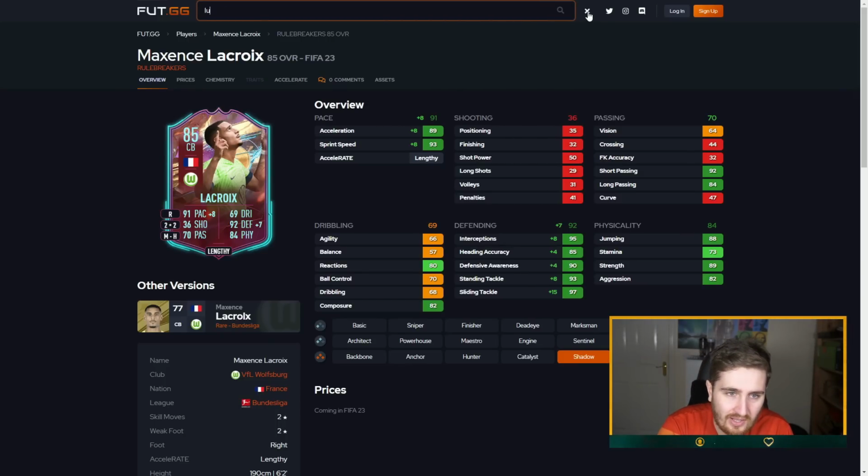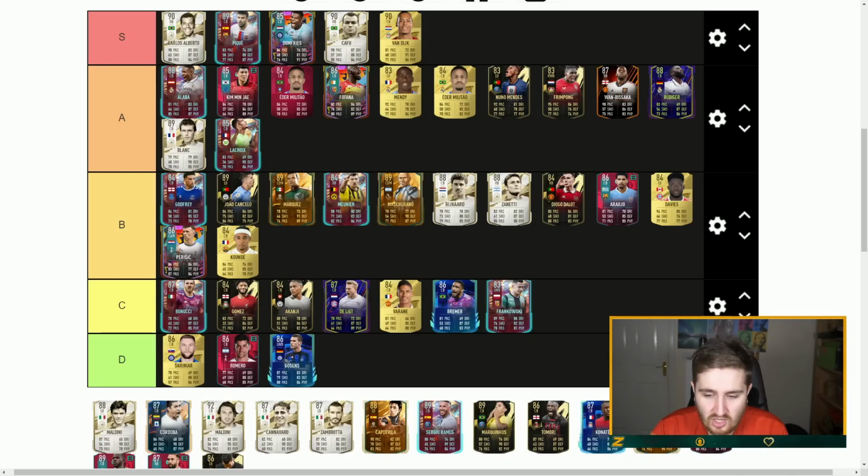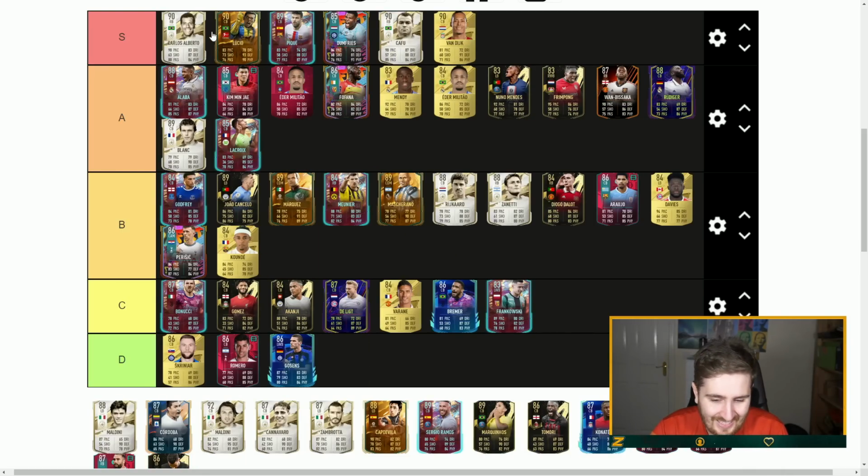Lucio, I think we all know where this guy's going. Lucio could be better than Carlos Alberto, even though he's quite a bit slower. Simply put, he's just quite a bit taller and better physical. This Lucio also has an upgrade to a 4-star weak foot compared to his 89. The 89 and the 90 Lucio are pretty similar, but both are going to be S tier. This Lucio is up there for the best centre-back in the game.